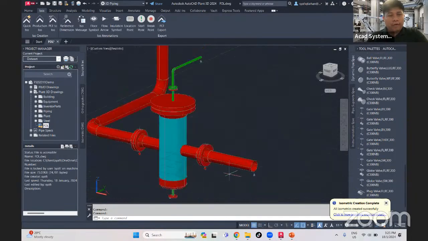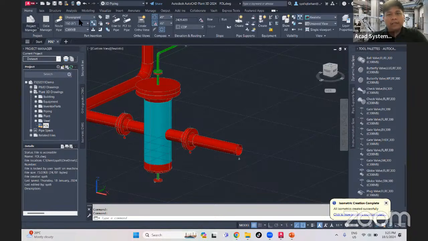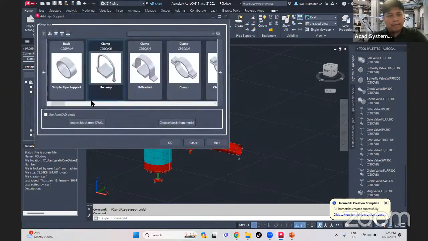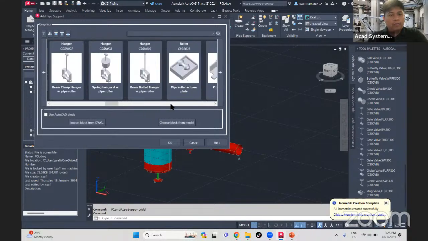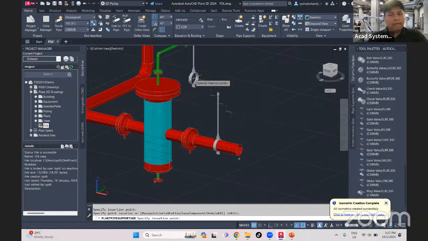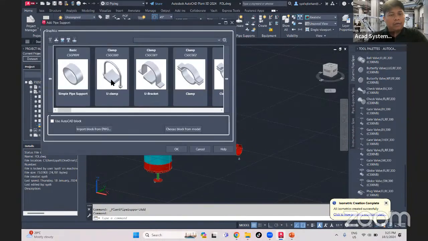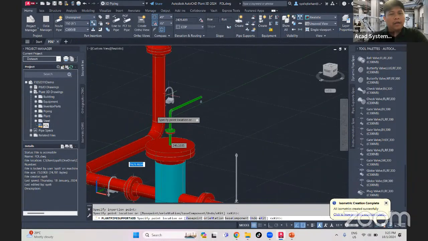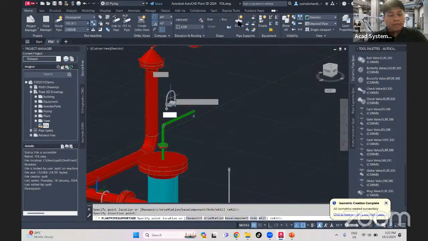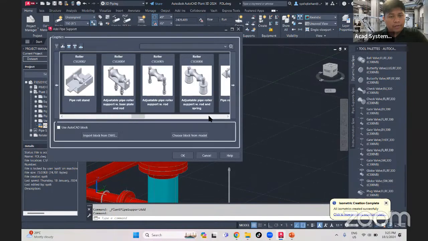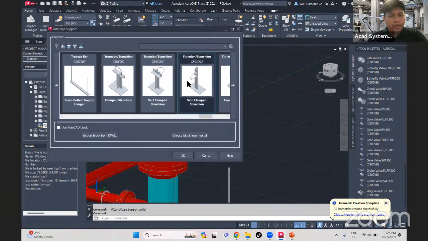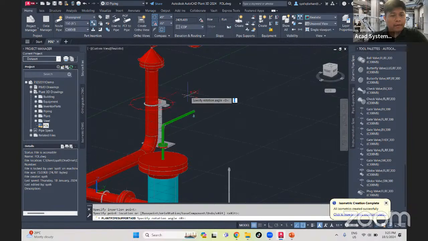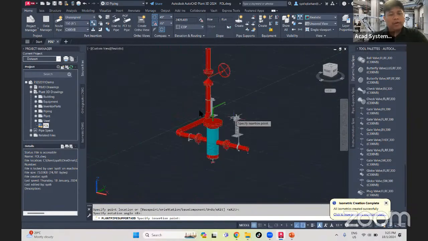Okay, for my pipe, since I already inserted some pipe support, I already clicked on the pipe support. So let's do some pipe support. I would like to go with a few types of symbol. This will be the hanger symbol. Okay, and then another one will be the U bracket here. And this I prefer to use extension. Extension like this one. Okay, something like this.